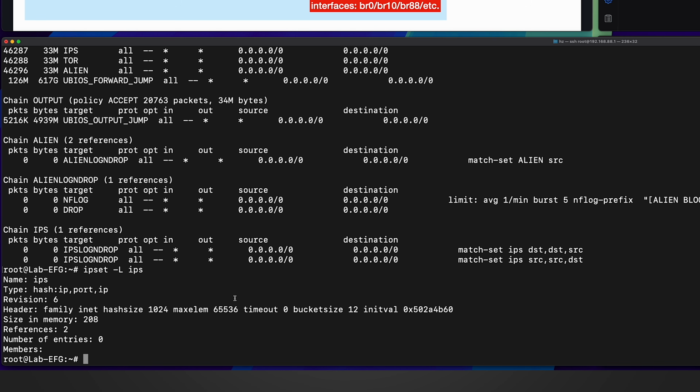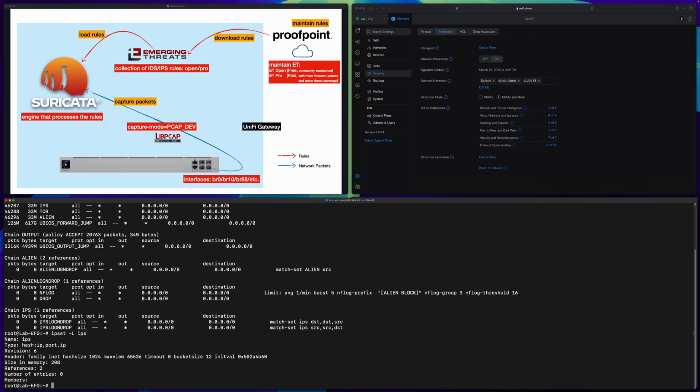Okay, but because everything happens so fast, I cannot show you how the IP set works in the real world. This is how I understand it: the system will dynamically manipulate this IP set so that the iptables will know whether to drop a packet. Okay, this is just for IPS, right?